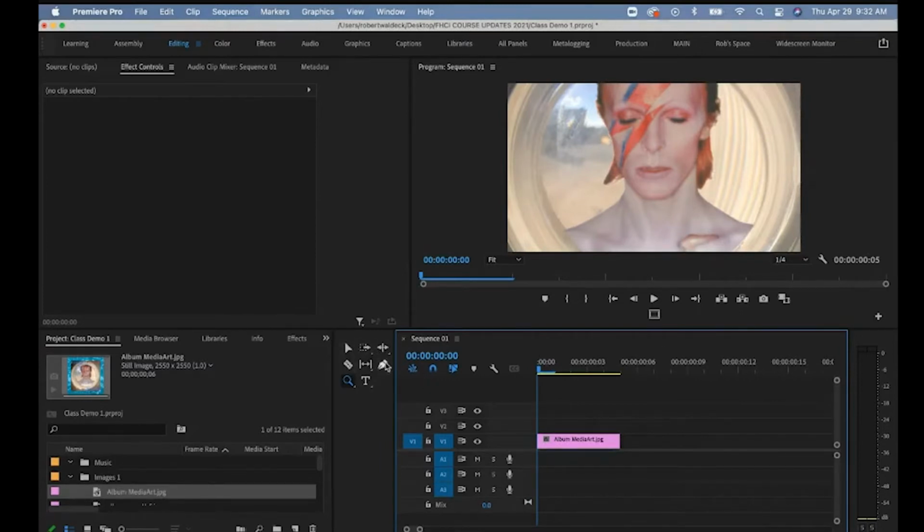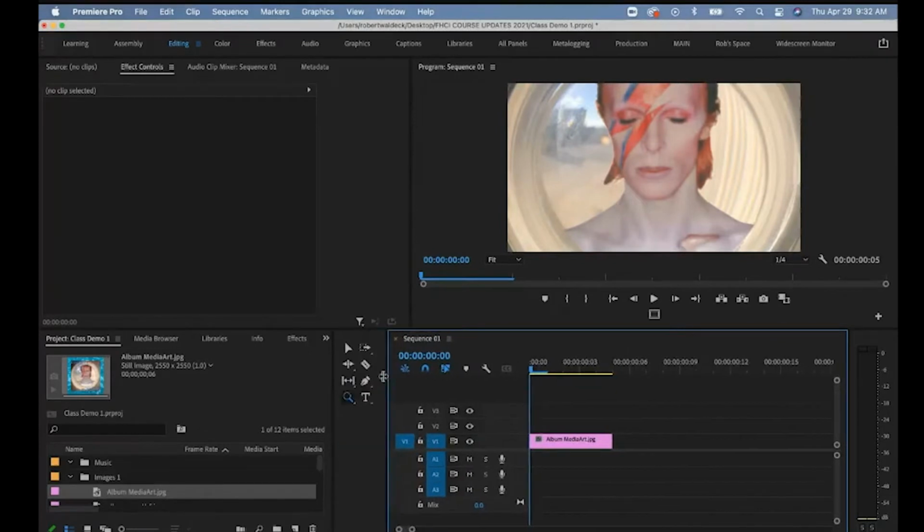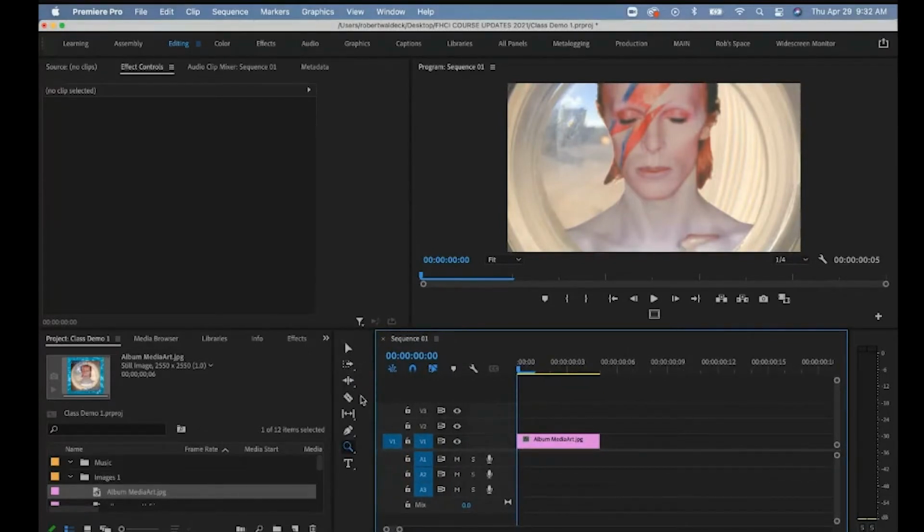So you will see something real. This has got this all jumbled up here right now. See this area here are your tools. Your main tools, the two main tools you're going to use all the time are this move tool or selection tool and this razor blade tool. Those are the main ones you're going to use. There are all sorts of things you can use the other ones for, but these are the ones you're going to primarily use.